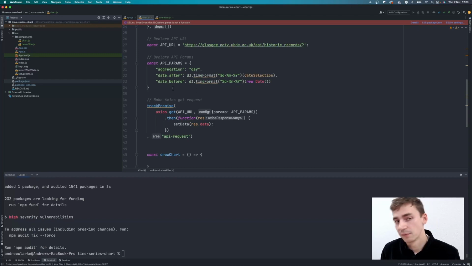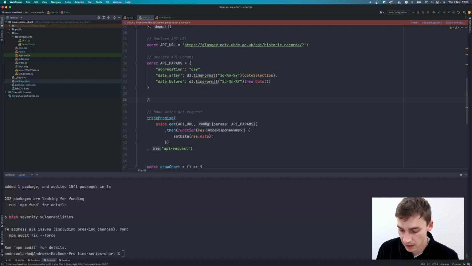So if we placed it before, we're not going to have access to them. So I'm just going to write my second useEffect hook is going to make a new request after user submits a new date selection.